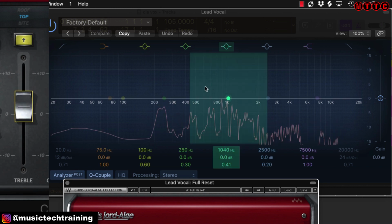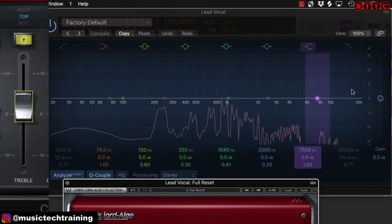Now, again, the treble is being boosted all the way from down here, all the way along to the top. Incidentally, both of these controls will be considered shelf EQ controls. Let's try roof, which would be the ultra high end if you wanted to add some sort of air to your vocal.